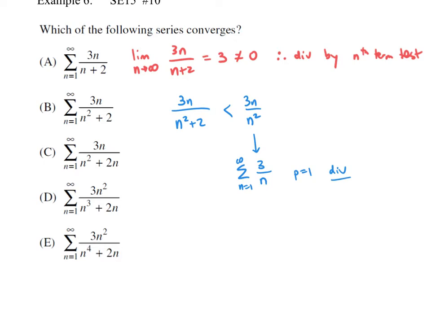Now, if that is divergent, which it is, and it's larger than that one, we know nothing about that one. It's really important to understand that. This being divergent just means this goes off to La La Land, and this one, we have no idea what it does. It could converge, it could diverge, we don't know. Okay, so the comparison test is not working well for us. All right, let's go about the limit comparison test.